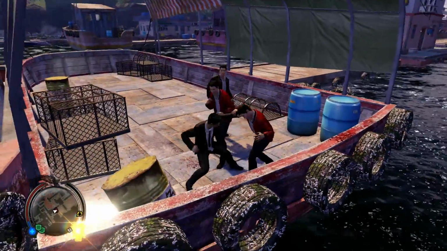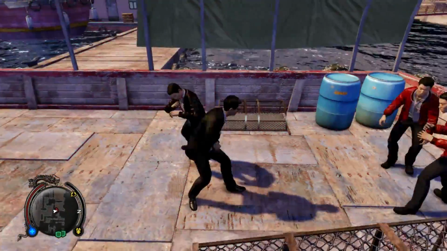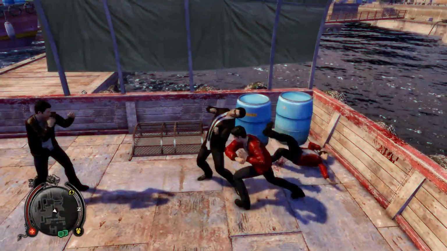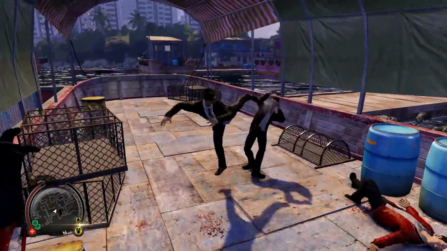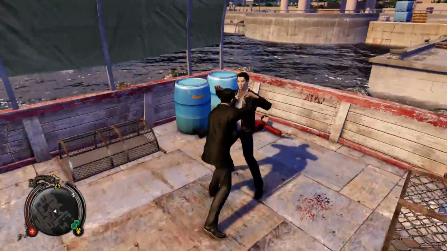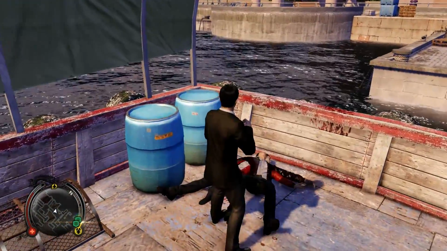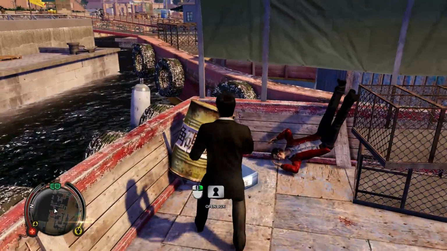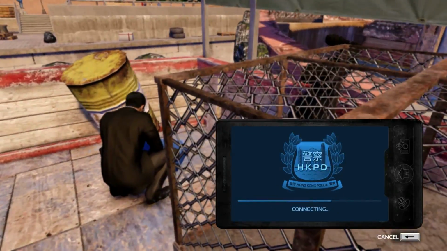Okay, right. This time, instead of trying to throw these guys off the boat, let's just actually try and beat them up. Taking a lot of hits here. Come on, I pressed it. Oh, you're a grappler, aren't you? That's why. You down? Yeah, you're all down. Stay down. Oh, we've got a locked one.